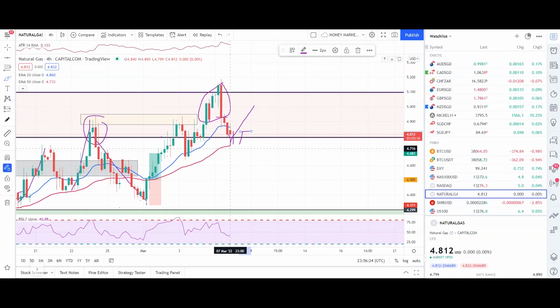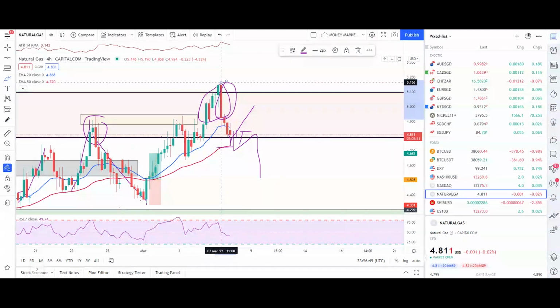I will only go for a short trade once we have a break of 50 MA. Let's say we do not get any sort of entry reason, and we get a break below that, then we can expect some more bearish moves. Do not just enter the trade once we have a hit of 50 EMA. Do not just enter straight away. Always look for an entry condition. Like this, we had nice entry conditions. I couldn't look at the market today, otherwise I would have given you a quick shout, but unfortunately I was busy today, so that was a quick one on capital.com.